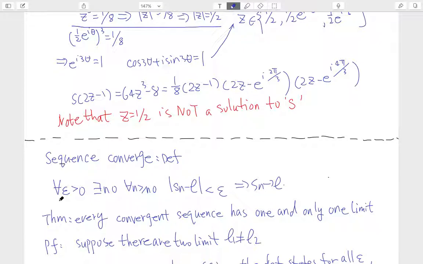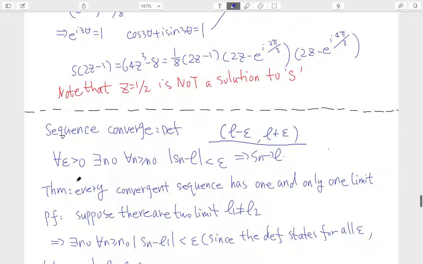Yeah, well, there's another starting point on how to understand this definition. That is, if the above condition has been satisfied, there are infinitely many Sn that lie in the open interval L minus epsilon and L plus epsilon. There are infinitely many Sn in this interval. That is another way of saying this same definition.